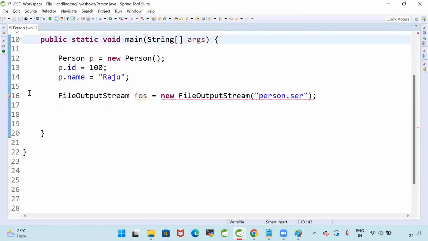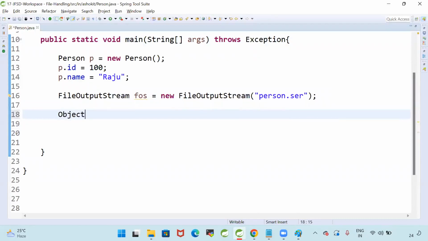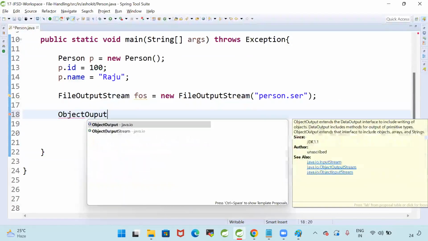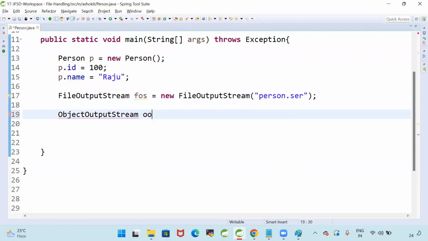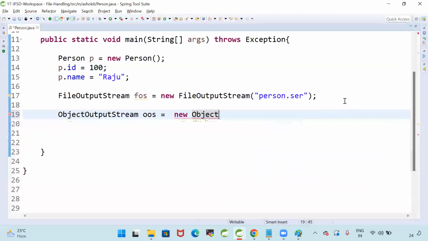Now it is giving some exception: FileNotFoundException, a checked exception. How to deal with that? Throws Exception. Now I have the FileOutputStream. Now let me go for ObjectOutputStream. ObjectOutputStream oos is equal to new ObjectOutputStream of fos.